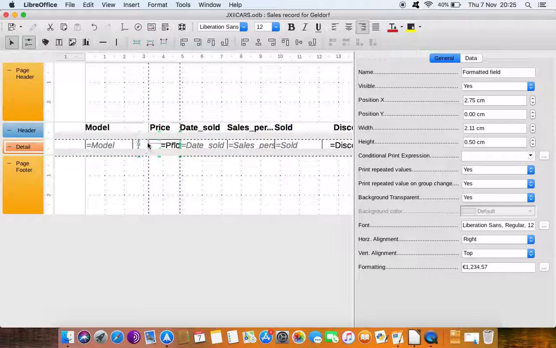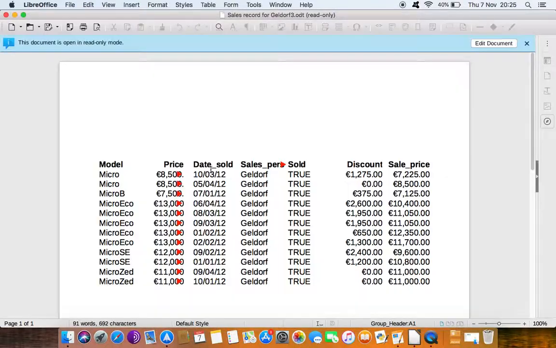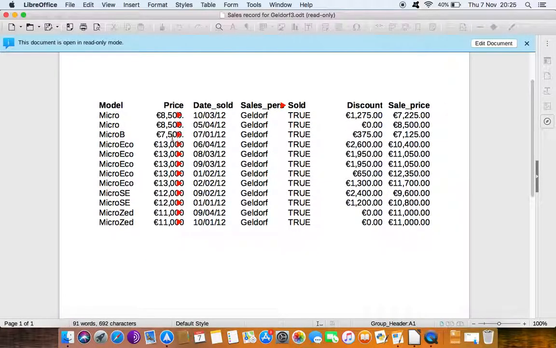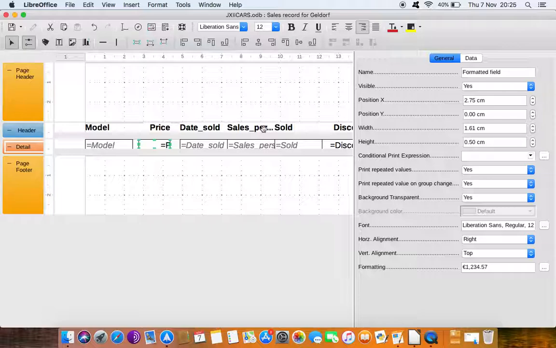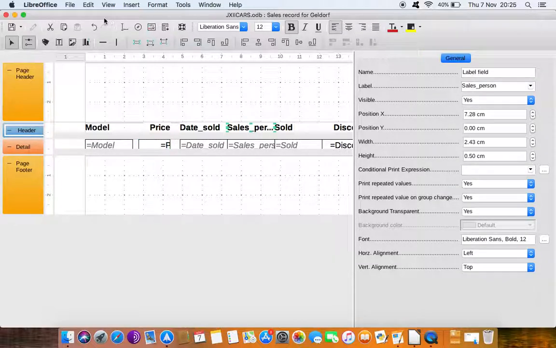I think I have to do it a bit more. Sometimes it gets a bit fiddly if you actually start doing this a lot. So I'm just going to save this, just in case my computer crashes or anything. Right, so more or less, but you can see, of course, these red arrows indicate that something's been cut off. So I just need to fiddle around with some of these, like salesperson as well. It's a bit of a pain if that happens.